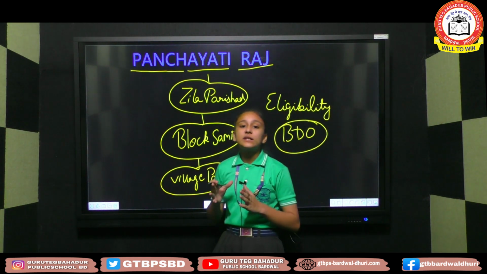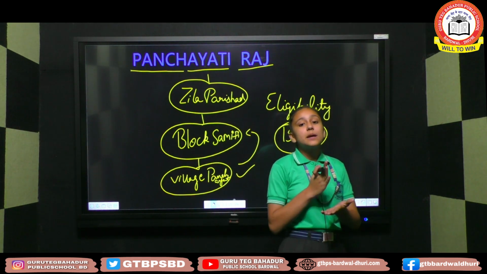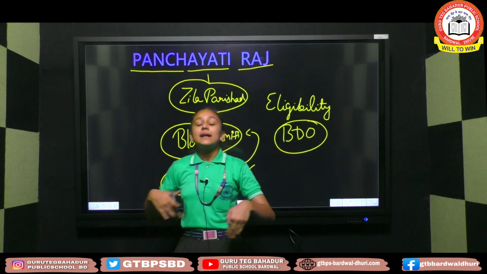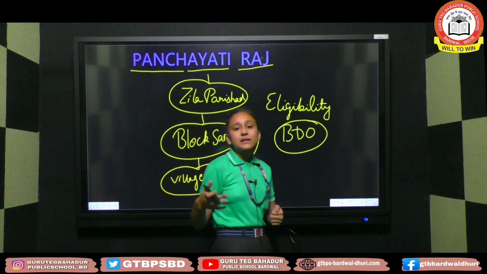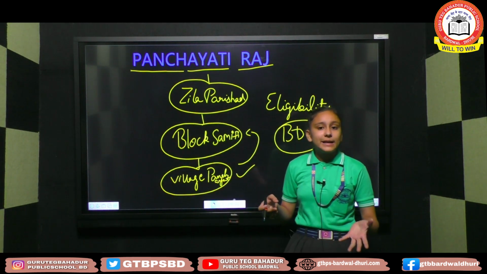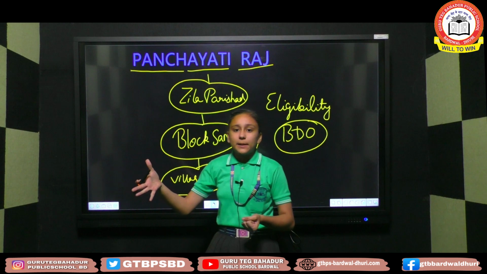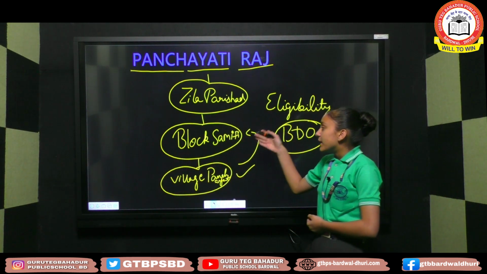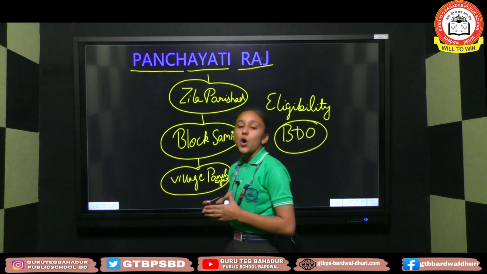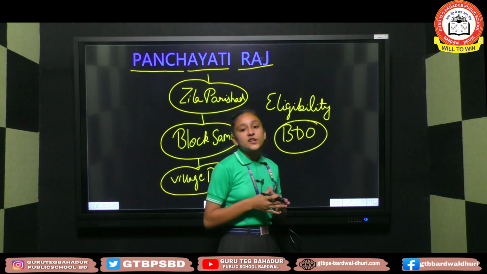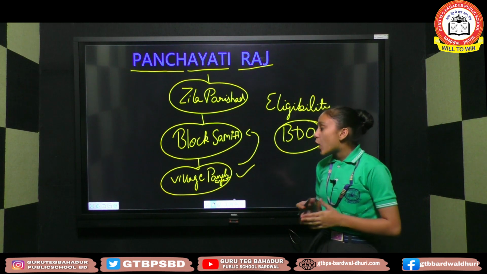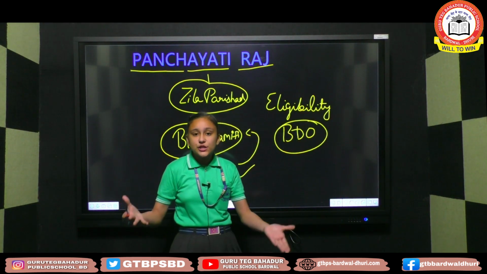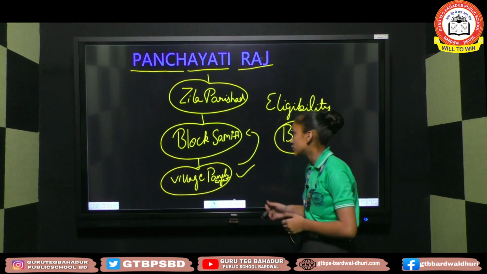He oversees the work of the BDO and the staff under them. BDO is a block development officer. He is a person who verifies and gives approval to the work that happens in a block, like construction of roads, buildings, and sewage pipelines, canals, etc. Now let's discuss the main principal function of this block samiti. The principal function of block samiti is to coordinate the works of village panchayats and to give measures for improvement of their functioning.